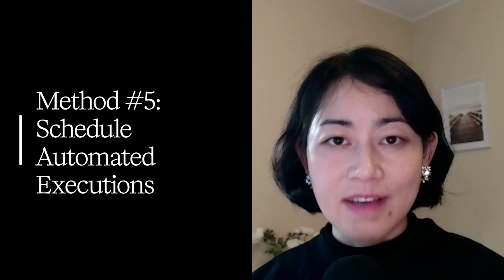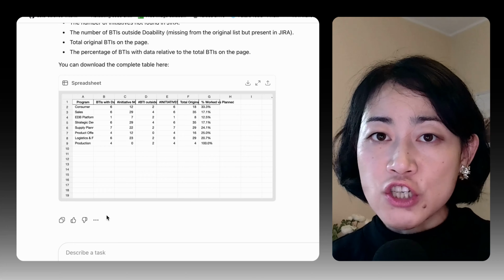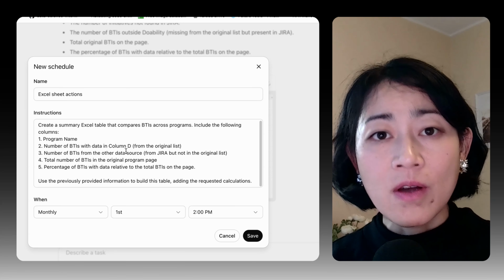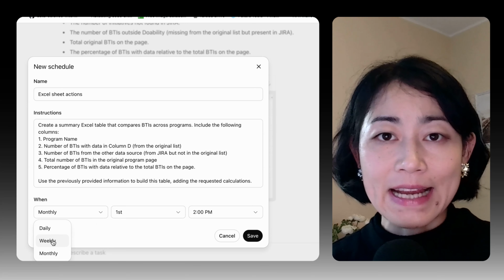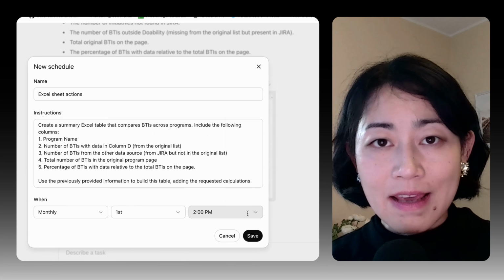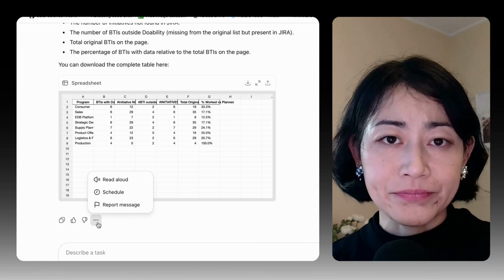Method number 5, scheduled automated executions. If you are running the same report or update every day, or at a specific time of the week, here is a game changer. With agent mode, you can now set up a scheduled recurring task. This feature lets you automate the prompt chain at a specific time, once, or on a recurring basis: daily, weekly, monthly. For example, you could tell ChatGPT, prepare me a retail industry news briefing every Monday at 7 o'clock.